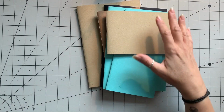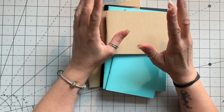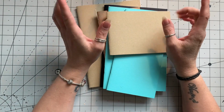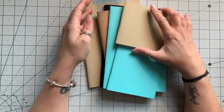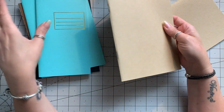Hello. I have come to do the first part of a little mini series I'm going to do, and it's related to the challenge that I'm going to put up in my group, and it's to do with altered notebooks. Nothing special, no particular notebooks. I've got a few here that I'm going to be using.